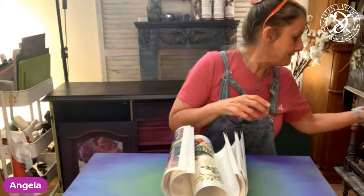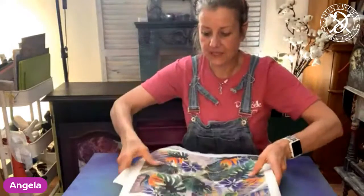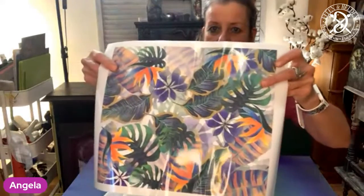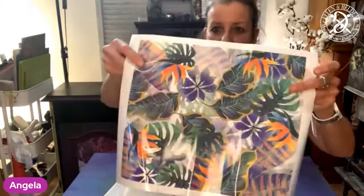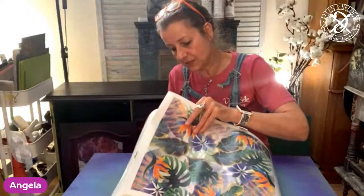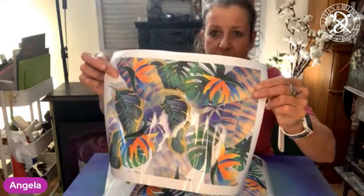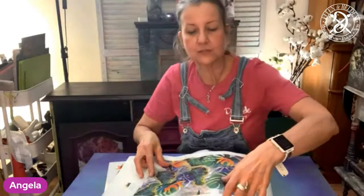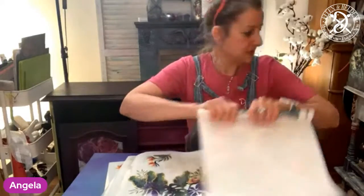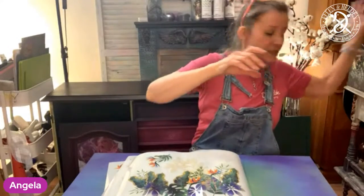And this tropical leaf transfer has got loads of sheets. This is one of the big ones. So you have a solid tropical leaf theme on a bigger sheet, and you have a solid one on a smaller sheet. So those are perfect if you put it on the door or on the side of the drawers or something like that. I'm not going to use those. I only want to use some parts. So I'll put everything I don't need straight back into the tube.